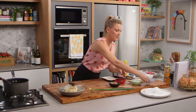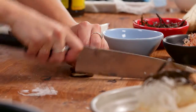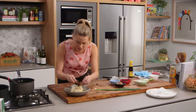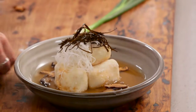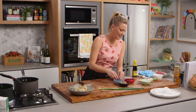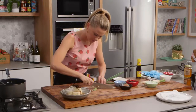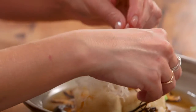And now, a little bit of shiitake, and these shiitake were dried and I've just rehydrated them. And we're just going to slice them quite thin. I'll add a few more because I love the flavour of them. And then I'll just sprinkle them around in the broth. You can actually even rehydrate them in the broth when you're cooking the broth because it'll give it a great flavour. And then a little bit of spring onion. Just slice that on an angle. And now I'm just really showing off and making this look extra special for you.